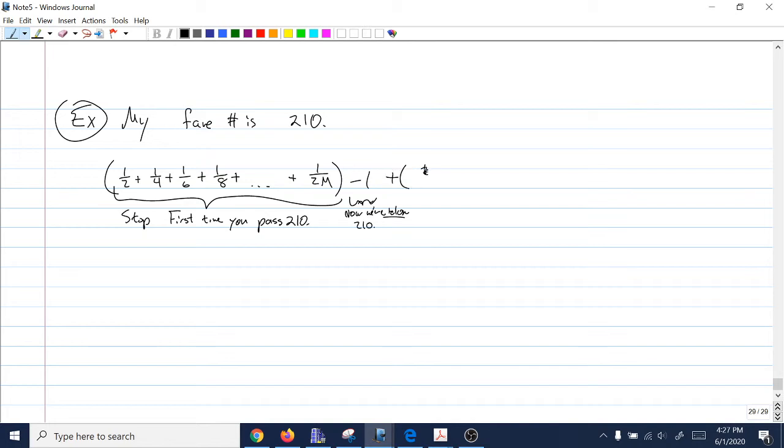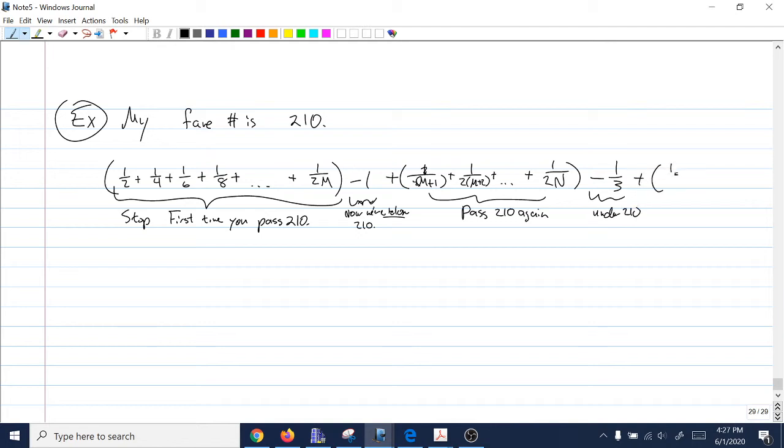Now add up some more even terms. 1 over 2m plus 1, 1 over 2m plus 2. At some point, we're going to get past 210 again. Now add the next odd term. That'll send us below 210. If it doesn't, keep adding negative terms till it does, but this 1/3 is so much bigger than these guys. We just barely passed 210. Adding on that negative 1/3 is taking us way back, setting us several terms behind.